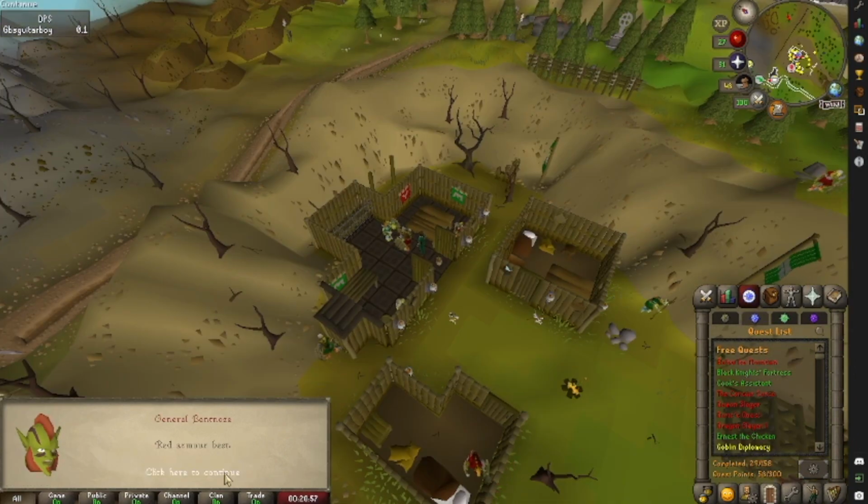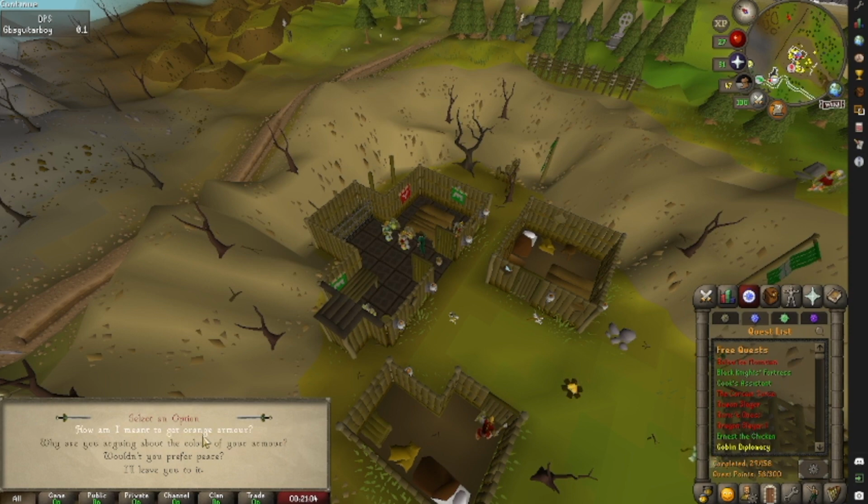Yeah, let's start this. Red armor best. No, it has to be green. Go away, human. We busy.